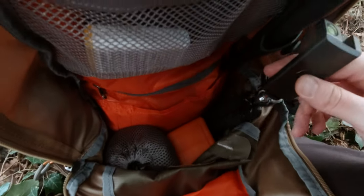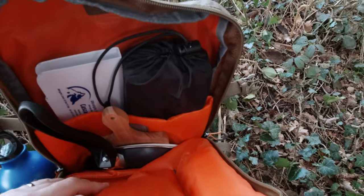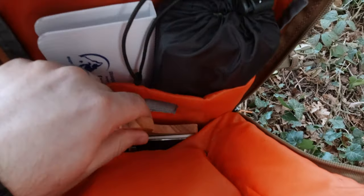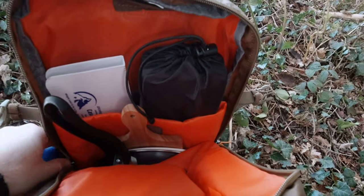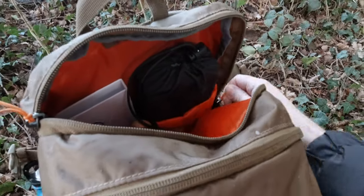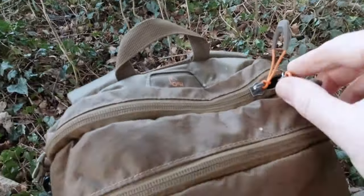In the actual bottom bit I've got my stove, my titanium mug with the gas can in it, and the tripod for my phone. Then finally in this storage section at the back I've got enough space for my frying pan, a plate, and a chopping board. This bit - that's probably designed for a laptop or something like that - I've got my Cascade Wild table and a sit mat in there as well. So it's the perfect size for me to get everything in for a hike or a day out, including food, drink, and waterproofs.